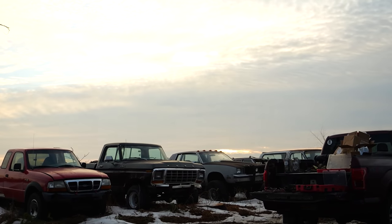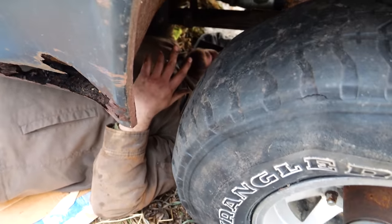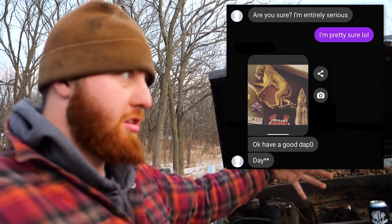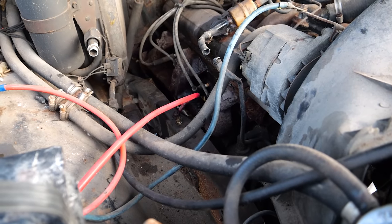I'm gonna get a hold of that guy with the baboon though, and see if he'll take that Dodge truck. I don't think the baboon is worth a Plymouth Roadrunner, but it's worth a D100. I think that's fair. For context, Dalton was selling his Roadrunner, which was a rolled Plymouth Roadrunner. He finished it and was selling it on Marketplace, and some guy messaged him, "Will you trade this for a taxidermied baboon?" And it was straight up a taxidermied baboon. It wasn't $3,200 and a baboon. It was just this monkey on a wall hanging on a stick. I probably should have taken it. They're hot right now.